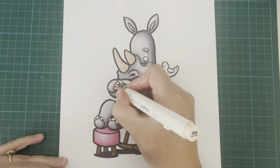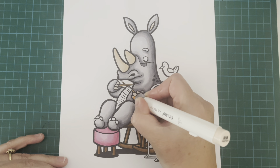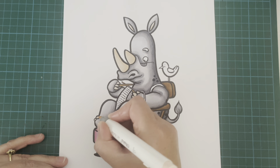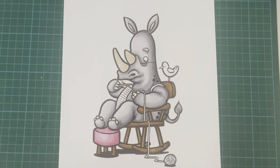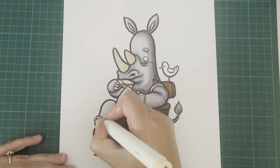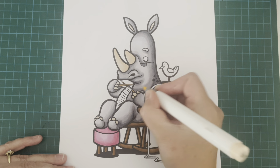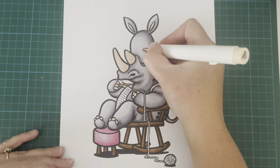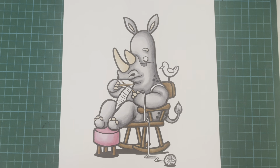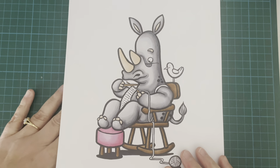And I'm just going to use the lighter colour first here, and then I can add some shadow over the top. It's quite small areas to do. I might even, I don't know, I might do her eyebrow the same colour while I've got it out. We might as well. I know it's weird to have a kind of pinkish eyebrow, but oh well. Okay, that's pretty much our rhino done.